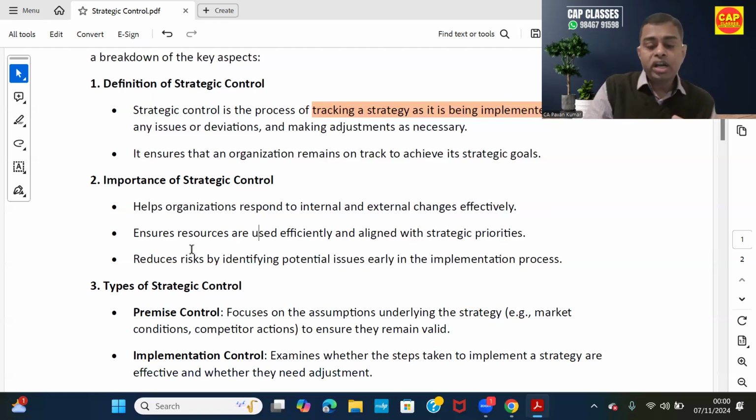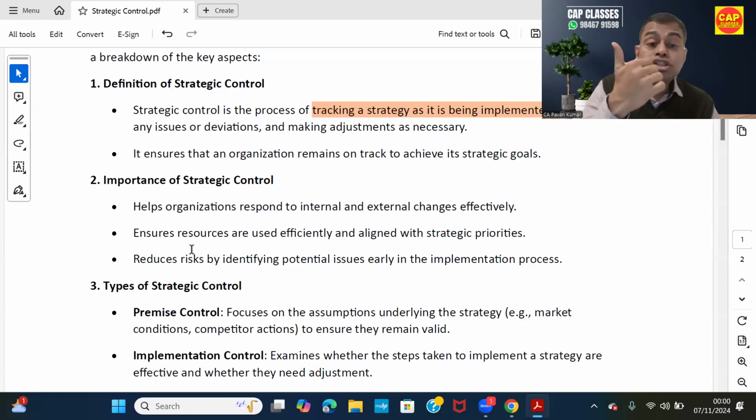So these 3 bullet points are bringing up 3 very important and significant aspects, key factors. First one is, how do you respond to internal and external environmental changes? If there is a change in government policy, how am I responding? If there is a change in taxation rate, how am I responding? If there is any change in customer demands or specifications, how am I responding? If there is any change in the technology, how am I responding? So that is step 1. The first one is how the organization is responding to internal and external changes.